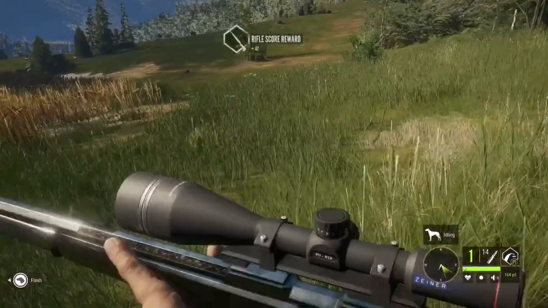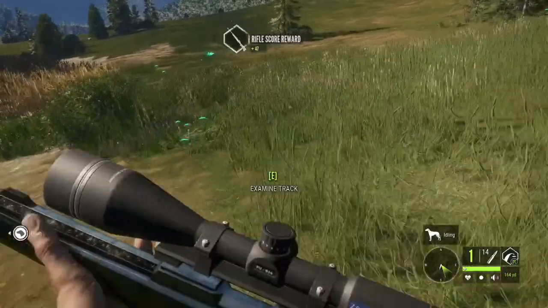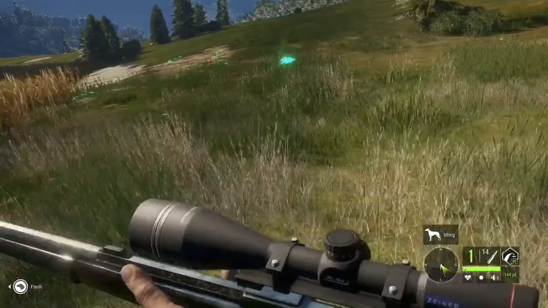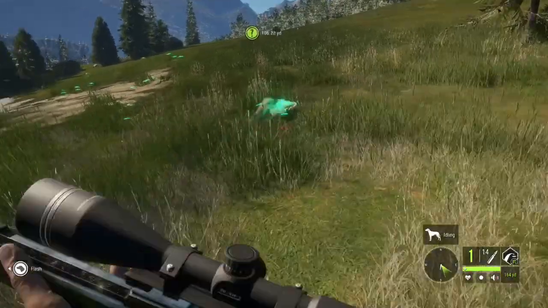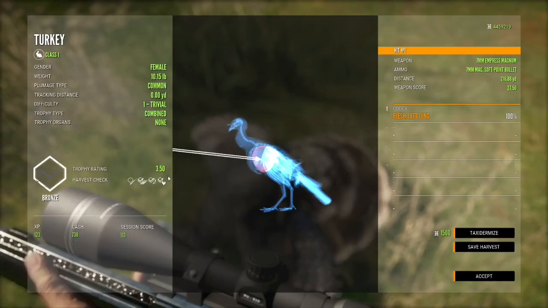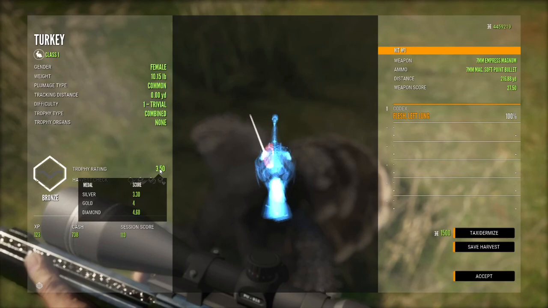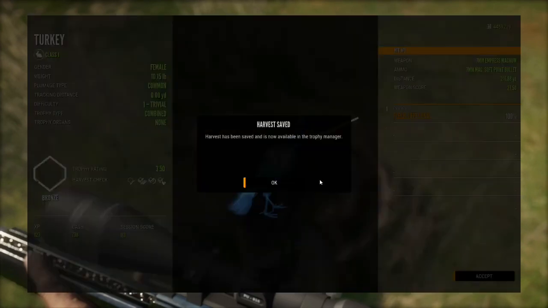Okay, I want to grab this turkey real quick. And I don't remember exactly where I hit my first one, so. I'm pretty sure you're not supposed to use the 7 mil on them. Inappropriate ammo. Yeah. I don't know what you're supposed to use. Wow, he would have been close to a gold. Okay, let me save you.